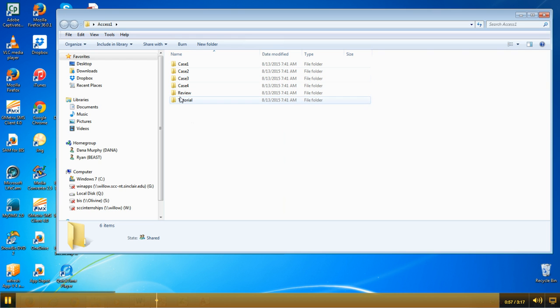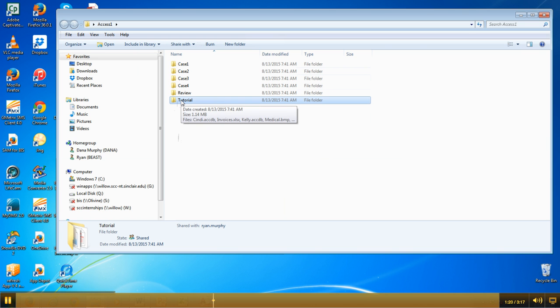Each of these folders refers to an exercise at the end of the chapter: case 1, 2, 3, 4, review, with the exception of the tutorial folder. The tutorial folder is the folder that is used within the chapter. So if you open up your textbook and start working through the chapter, any files that are referenced in the chapter are going to be held in the tutorial folder.